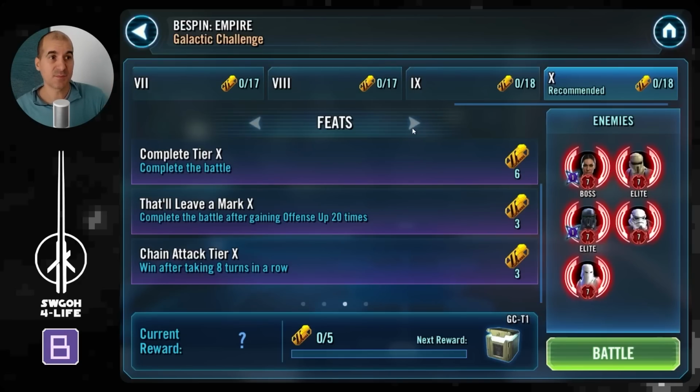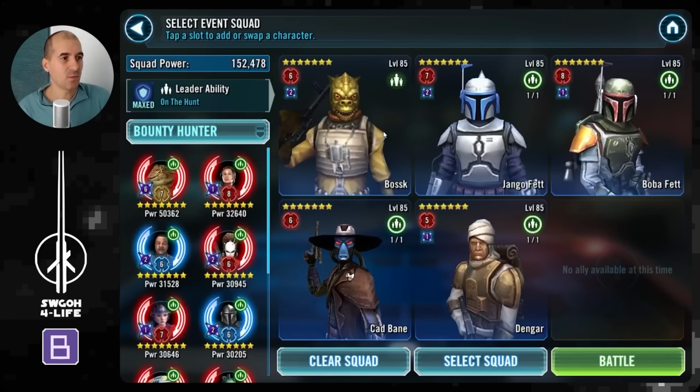In the first, that's the first battle I'll show you, but in case you can't get bounty hunters to work at all, or you can't get the other feats done, then at least there are 3 different ideas there for how you could complete that without using Galactic Legends, as always. So let's first go in with a bounty hunter squad without Greef and Mando.